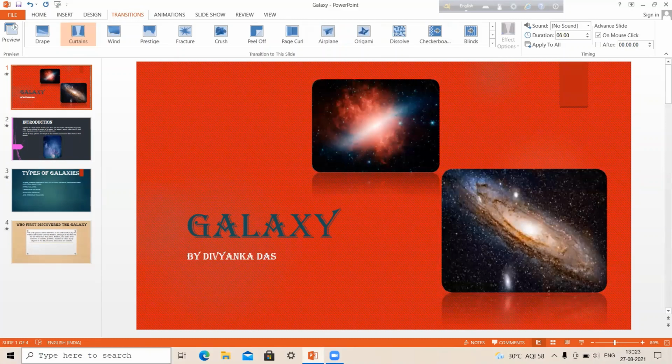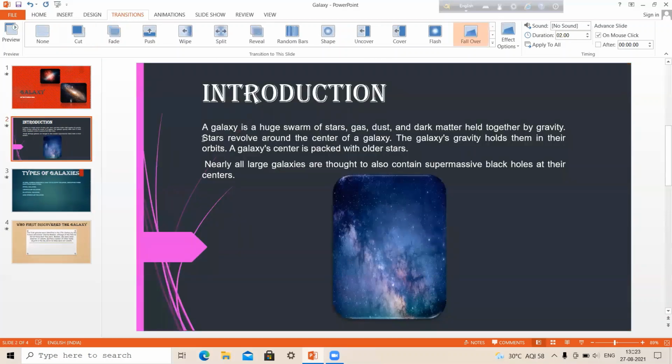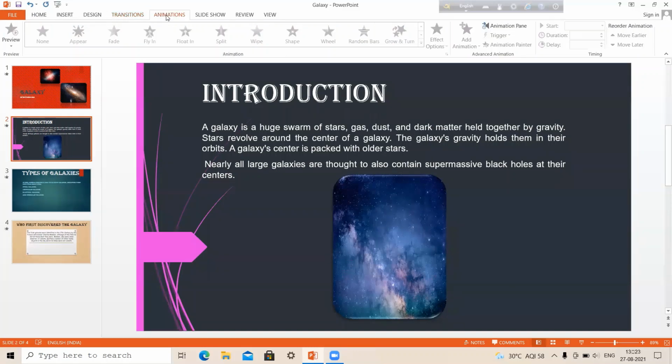Now, let's make this more beautiful by adding some effects to the text. Let me explain. When we add effects to the slide, it makes it look beautiful. But if you notice, only the slides are changing with the effects, and nothing happens with the text or the picture. So there's a way of adding animations to the text or the pictures, and there's another tab for that, which is not the transition. Beside transition, we have a tab called animation. So let's go to that.